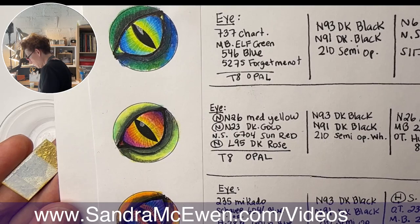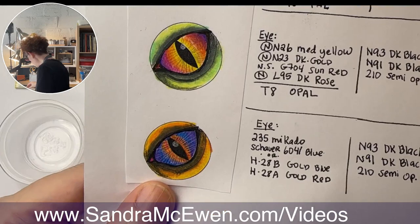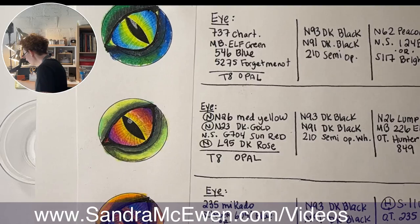We're going to do T8 opal over this one just to see how it looks. This one we're going to do the gold over. I don't even have that. We're going to do that one, and then let's put T8.